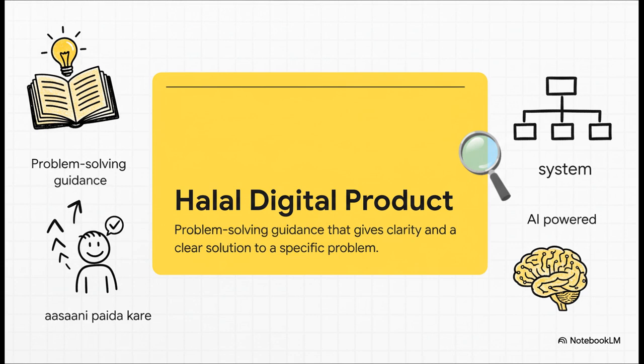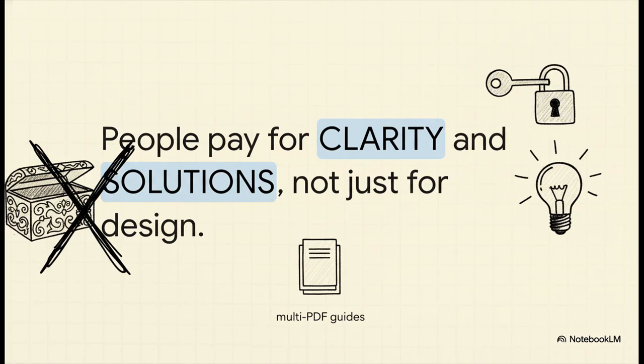Okay, this is super important to understand. When I say halal digital product, I'm not just talking about a simple PDF file. What we're really talking about is a problem-solving guide or a short course, something designed to bring genuine ease and clarity into someone's life. And here's a key principle you've got to remember. People don't pay for fancy design. They pay for clarity and for solutions.